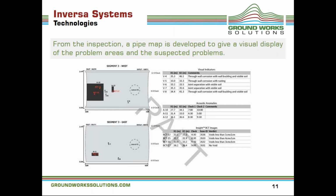So this slide illustrates the anomalies both from a visual perspective as well as an acoustic perspective that we can then give to a customer and say, these are the areas of concern of your pipe. Would you like for us to go to phase 3, which is scanning these areas? And Inversa has found that they can take from any DOT or municipality a list of all their remove, replace pipes, and most often do a rehabilitation of 60 to 70% of it. So significant cost savings to an entity, where instead of having to remove, replace all of those pipes that they've identified, by actually putting together an asset management schedule, they can decide what to rehab versus what to remove, replace. So a very neat thing to share with your customers who are DOTs and municipalities.